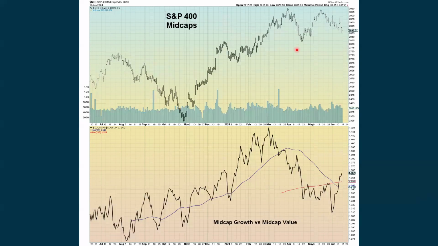Then we also look at mid caps, which are a little bit of a disappointment now. Back in about January, this really started to break out and show some strength. And at some points along the way, mid caps were the strongest area of the market. Well, then we started to pull back as we were still going up with the index. And now we're seeing a little bit of weakness again with the mid caps. And this ratio is doing okay, but we've just seen a recent death cross with this ratio. But we want to see this continue to go up to be more positive on the mid caps.